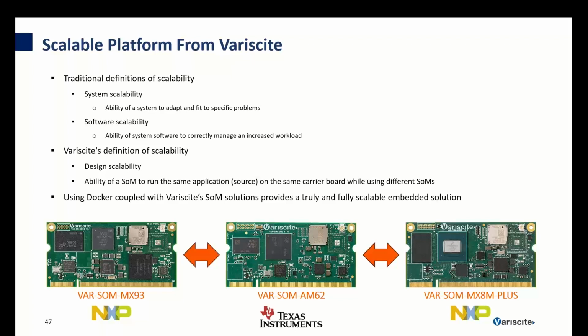These are all pin-to-pin compatible, and these all run Docker. These aren't the only ones that run Docker; basically all our SOMs run Docker. But just looking at these 3, using what we showed with our Docker embedded application, we could potentially run the same container on each of these. So we've already designed a very scalable platform in terms of both hardware and software support, but by including Docker in our environment, we make our platform that much more scalable.